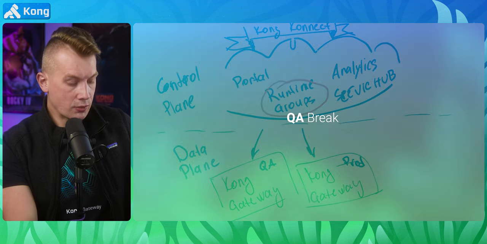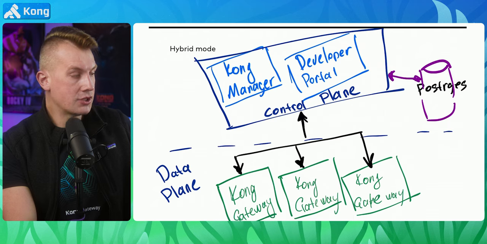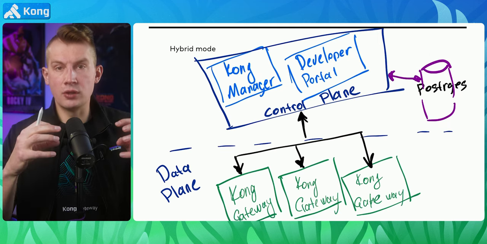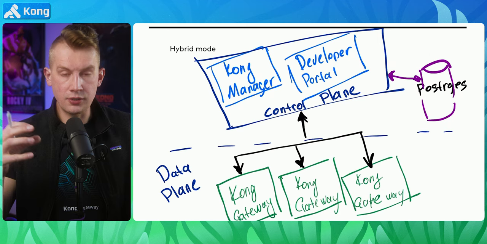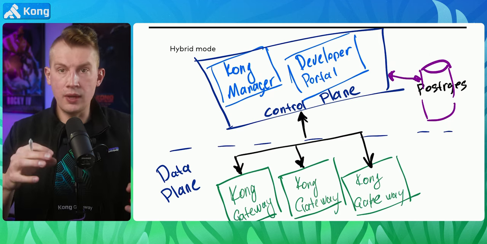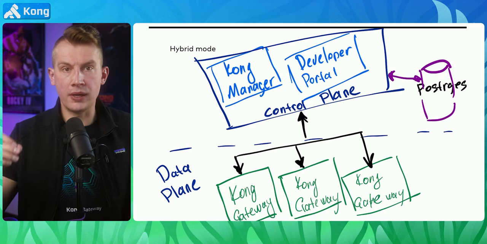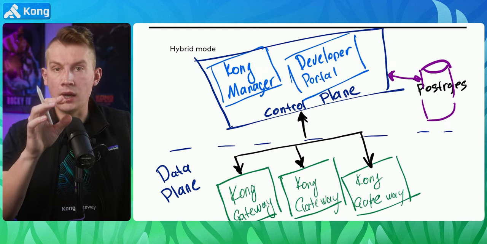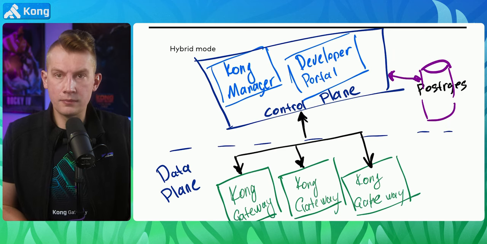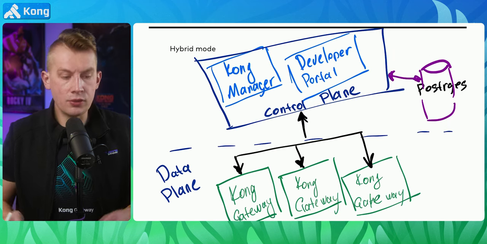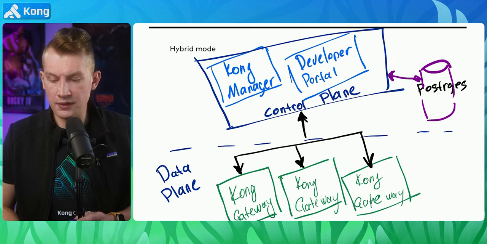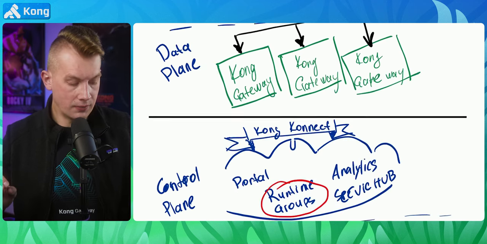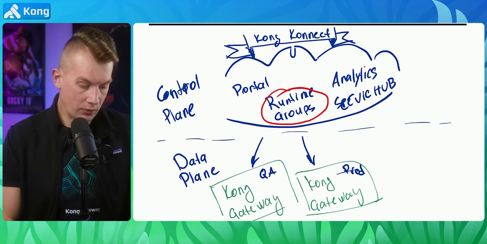John Williams asks a great question: in hybrid mode, how do you manage multiple environments? You need to replicate the deployment at smaller scale — for QA, you'll have your own control plane installation, your own QA database, and your own QA gateways. You can use workspaces to segregate services on-prem, but runtime groups are available only in Kong Connect. Patrick clarifies: in hybrid mode, the data plane has no DB and must connect to the control plane — absolutely right. The gateway binary can be configured as either data plane or control plane. Connection between them is bi-directional and secured using certificates. If a gateway is compromised, there's no configuration stored locally.